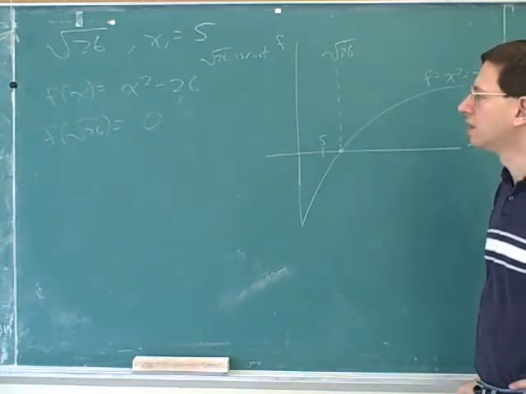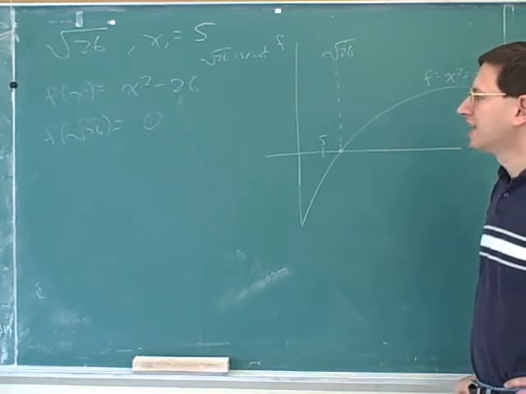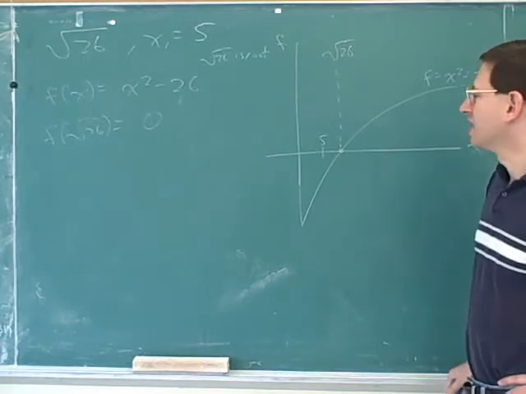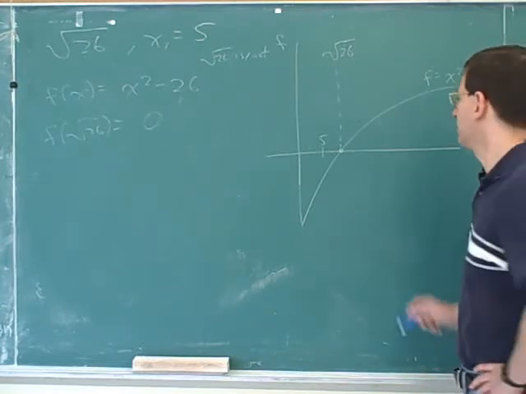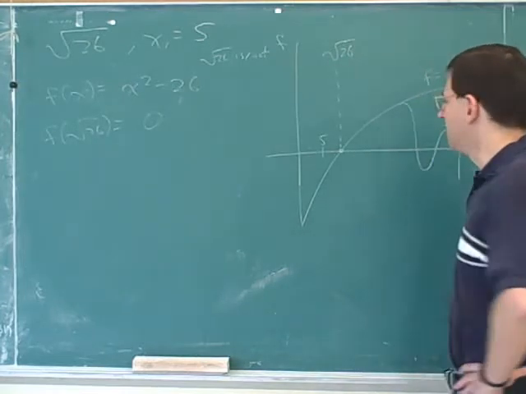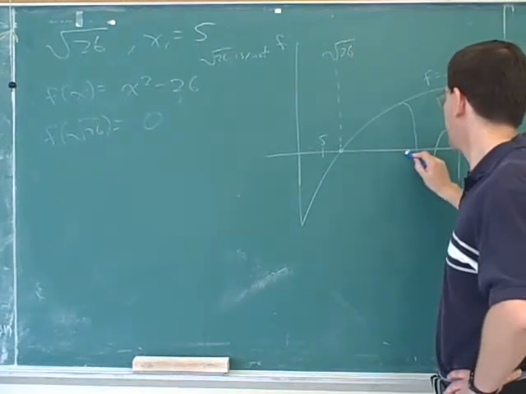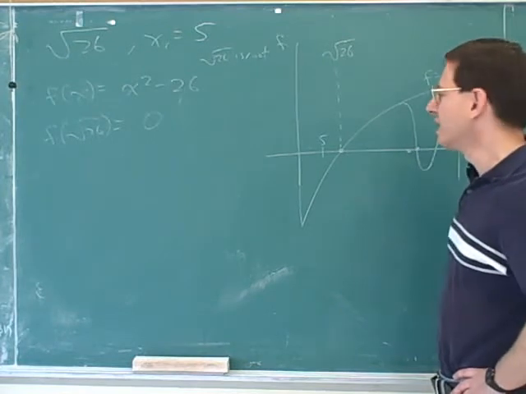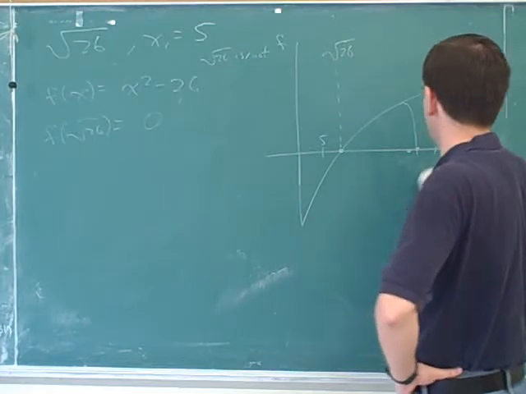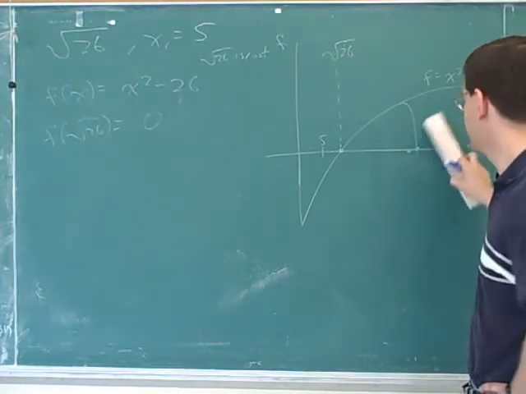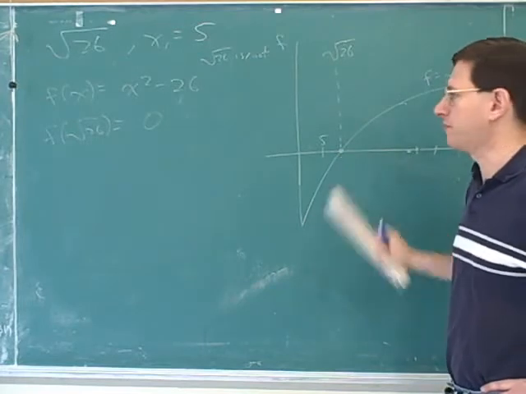Does it have to be a function where root 26 is the only root? It doesn't have to be, but that's going to make your life a lot easier. So you might as well do it. Because if it has other roots, then Newton's method only works if your first guess is close enough to the root that you want. If your first guess is way off, then you'll get a root that's not what you want. In this course, there's never going to be any reason to set up a function with more than one root. You should set up a function with one root whose root is going to be the answer that you're going for.